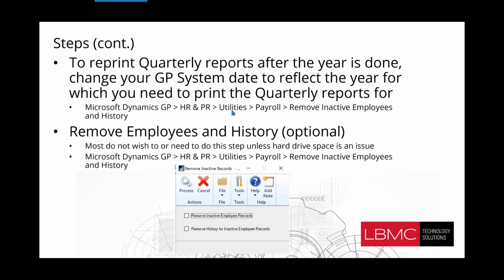You can go to HR Payroll, Utilities Payroll, and oh, I put that in the wrong location. Sorry about that. These are flip-flopped. I have to fix that before I send it out to you. You really want to go print those quarterly reports, and I need to change that location. It's going to be Reports, Payroll, Quarterly Reports, and you want to go in and print those quarterly reports. That's what gives you your 941s.